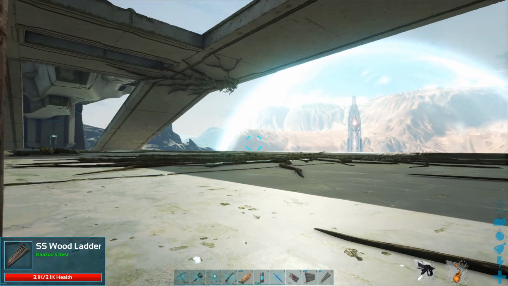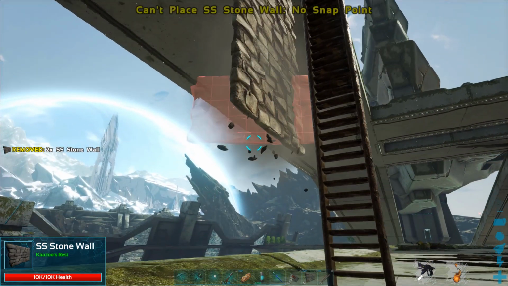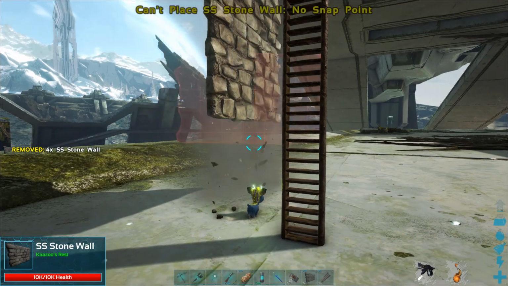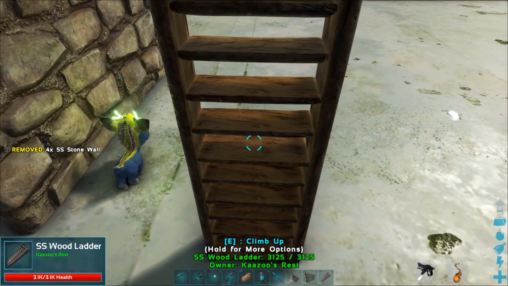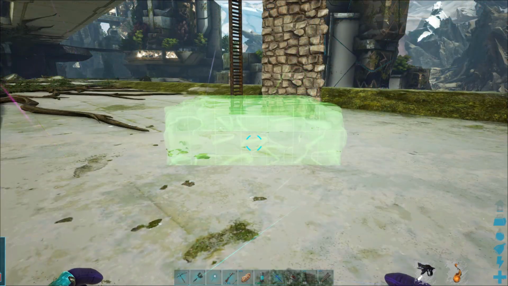Yeah, on Ark Survival Ascended, it's not the same. So you can't build what I'm trying to build here. Anyhow, ladders and ceiling tiles. Ceiling tiles, foundations, and walls are not the way to do this.